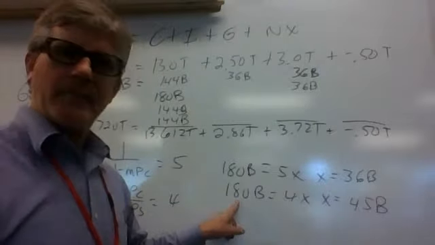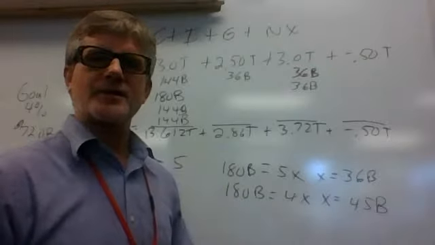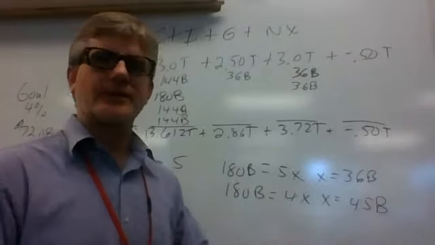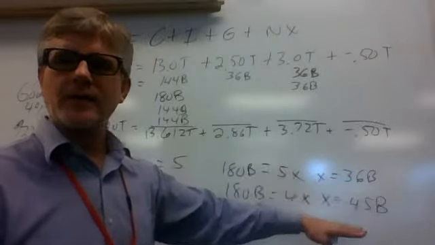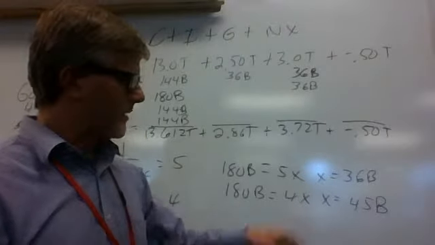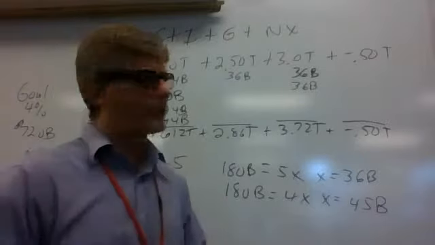And then $180 billion divided by 4 gives me my tax cut. This is my tax cut that I'm going to give people so they can increase their spending. So this is my government spending multiplier, and this is my tax cut multiplier. So I've got how much I'm going to be spending. I've got all the things that I need. So let's say I've got 4 people in my group.